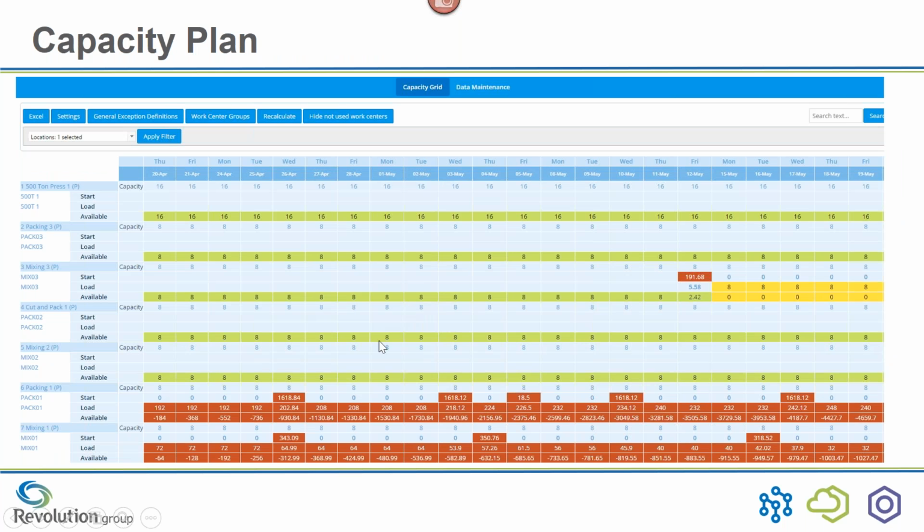It does have capacity planning, as I said. It will take that plan, throw it against your capacity at each work center, and you can see here at the bottom, my mixing operation. It looks like it's very heavily loaded, but I don't have anything in my mixing 2 operations, so it gives me a chance to move jobs to balance things better.